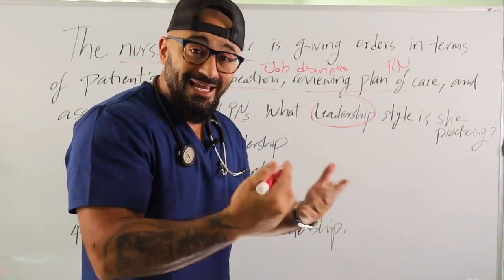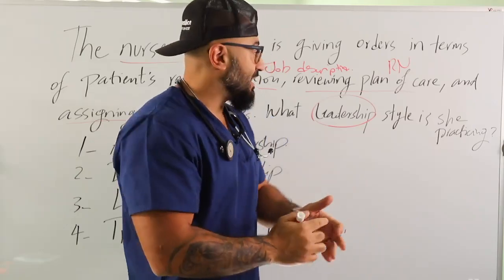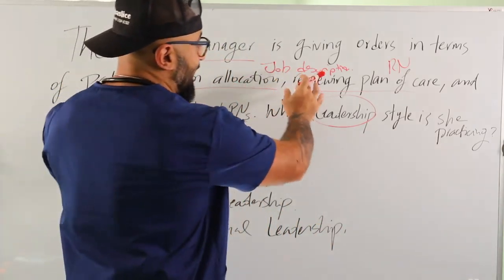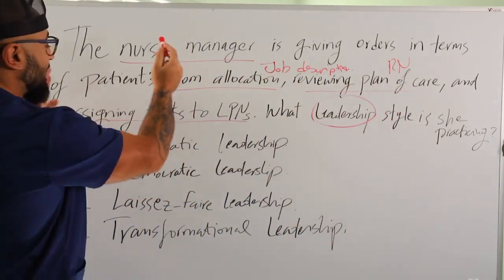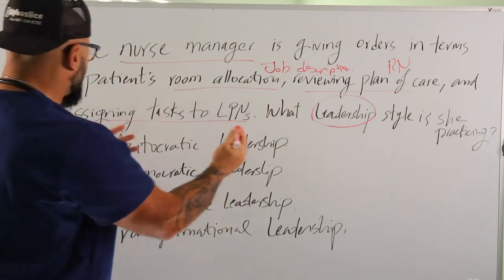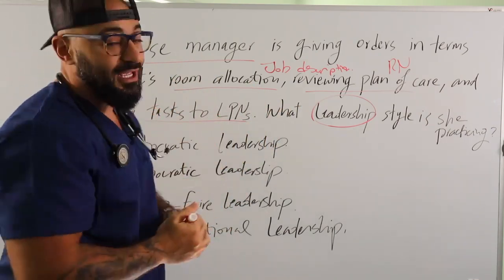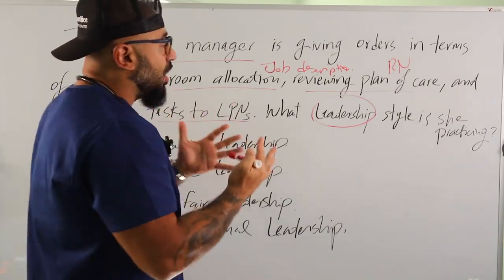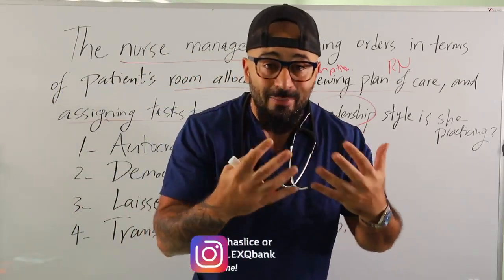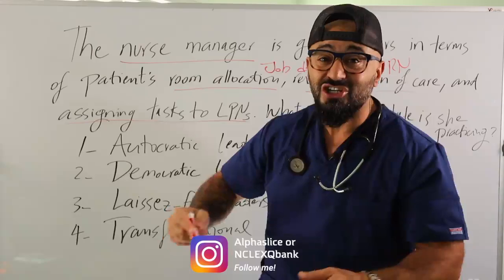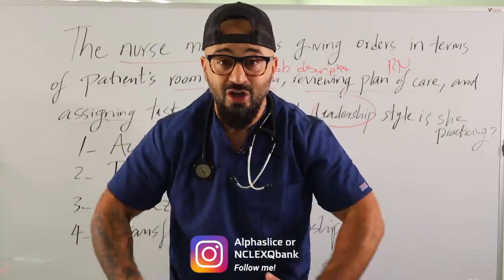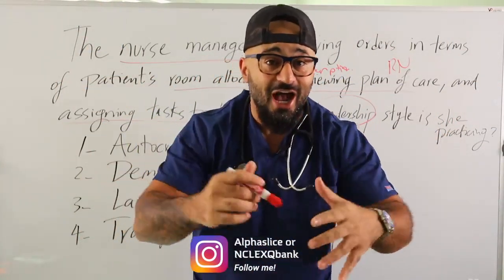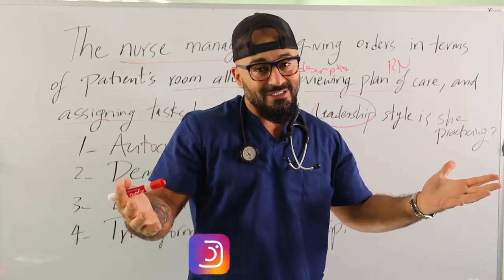One of the ebooks is Delegation to LPNs, RNs, and PNs, all right? So the plan of care, it's not the RN's description, it's the charge nurse, and the charge nurse is the one who assigns tasks to LPNs on the unit, all right? So now, if I know that that's the job of the charge nurse, but the nurse manager is taking control over the charge nurse's job, what type of leadership is that?